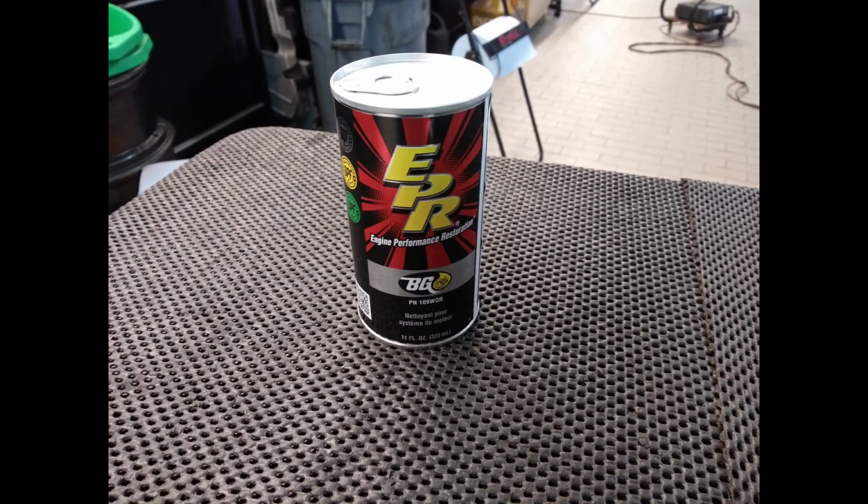If you aren't a performance enthusiast, I don't expect you to do all the modifications talked about here. The first thing I would suggest is to use the BG engine flush kits, which can be obtained from Amazon.com. These will help loosen stuck carbon deposits in the engine and hopefully free the piston rings so they can start to function as designed. Should you do this, be sure to read the instructions on the can and be sure to do an oil change immediately afterwards, okay?